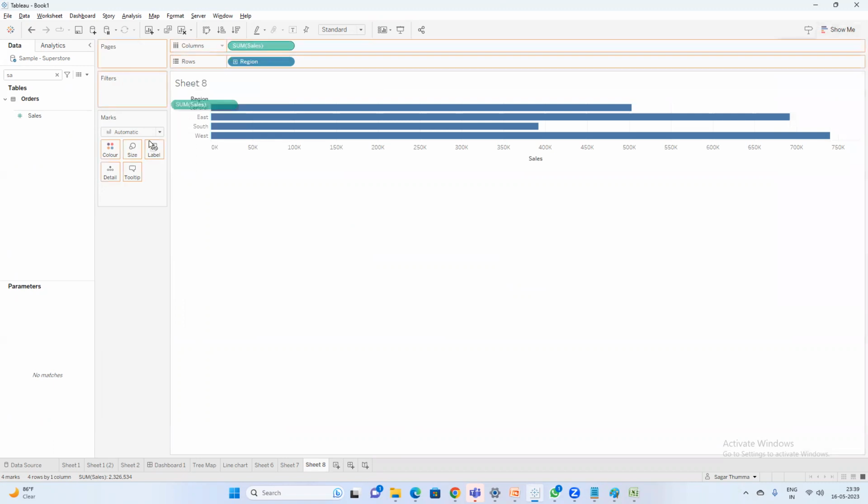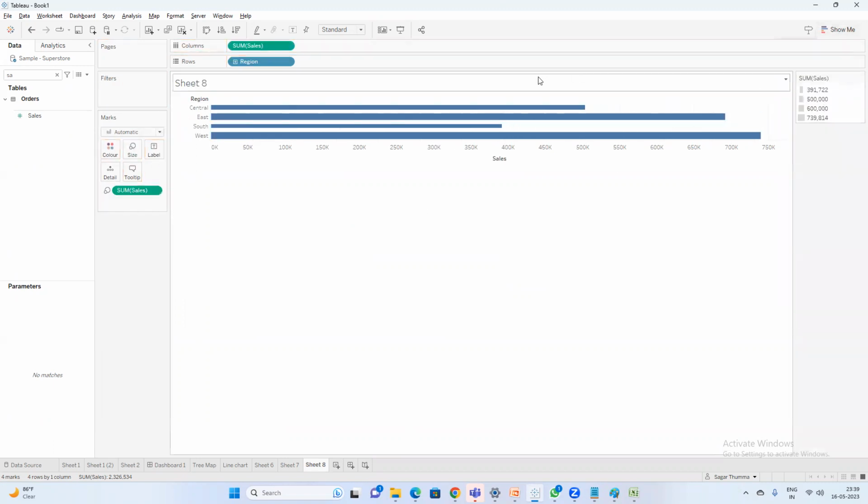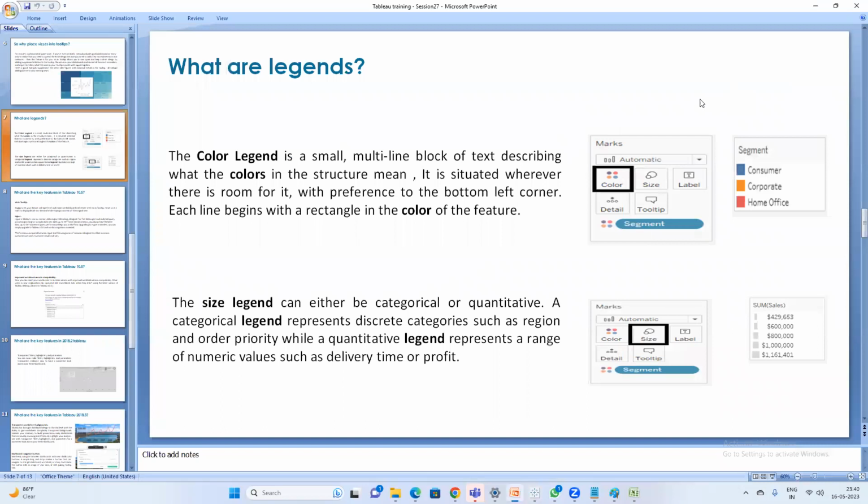I'll also put sum of sales in the size. So not only by the length of the bar, but by the width of the bar also we can identify the sales value. Whichever has the highest value, up to $739,000, will be with this much width, and $600,000 will be with this much width. For every size, it has given a legend. That is about size legends.